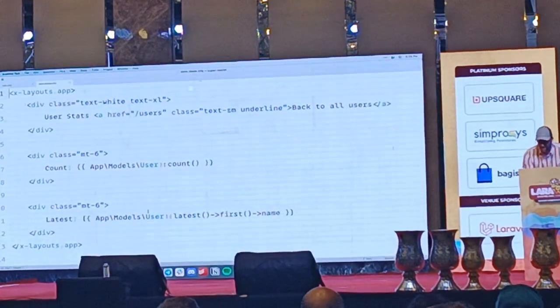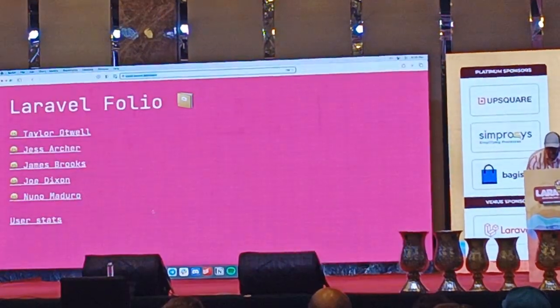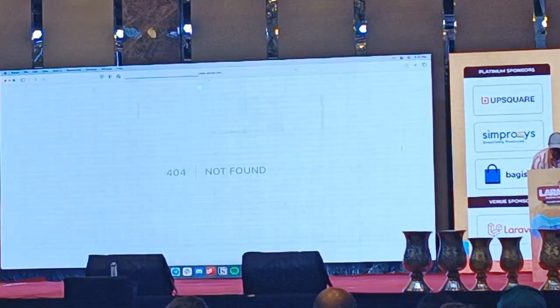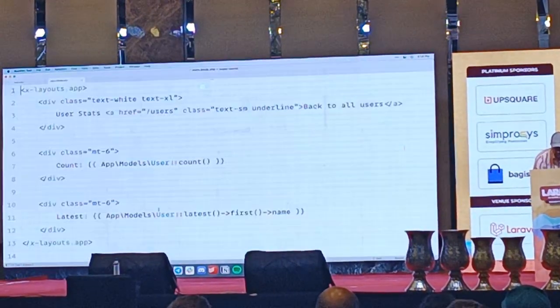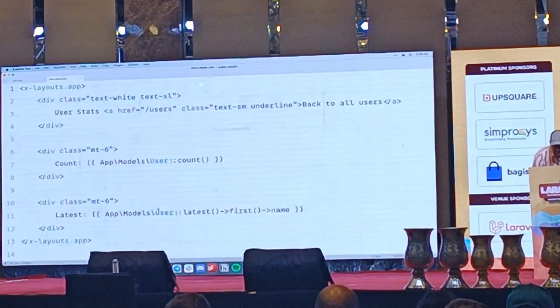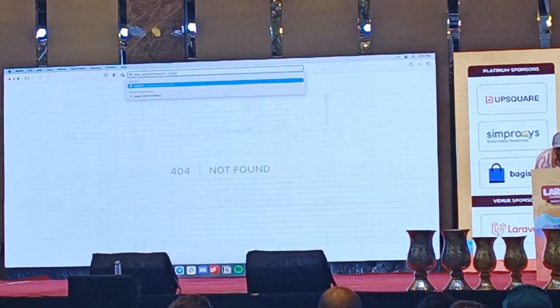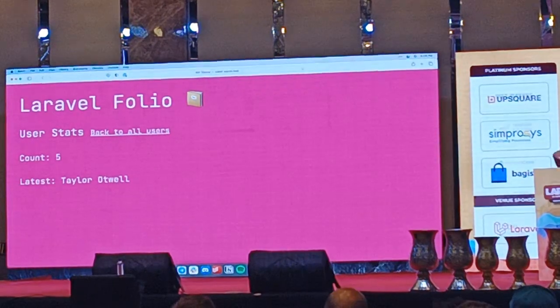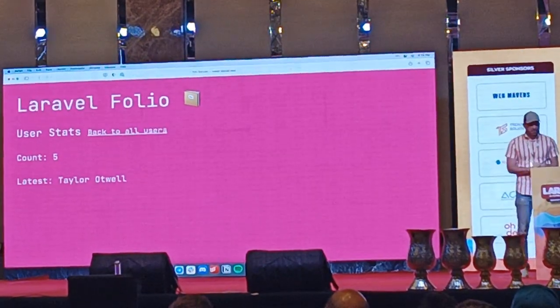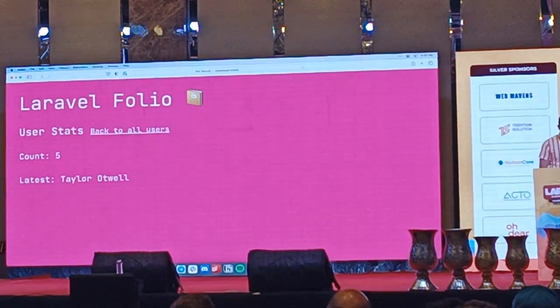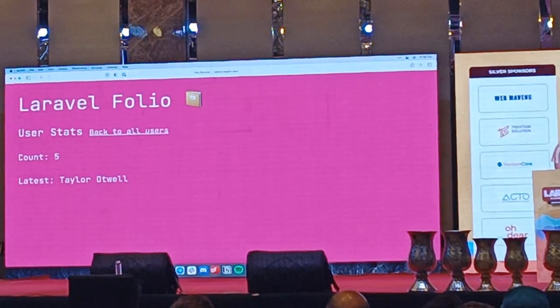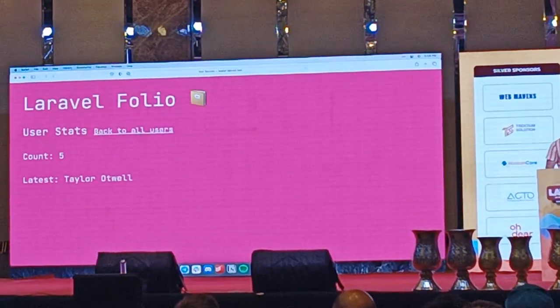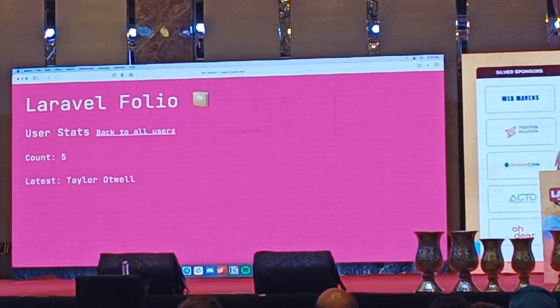And so basically I can access this page just by going to stats in my browser. Oh, can I? Oh, it's user stats, sorry. User stats. And we see how many users I have, and we have that Taylor Otwell was the latest user added to the application. And again, we're just hitting Eloquent directly in that template, keeping things very simple, very easy.